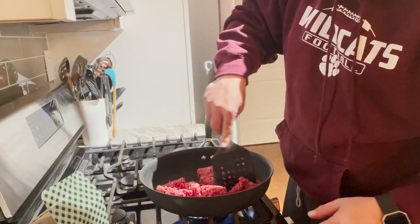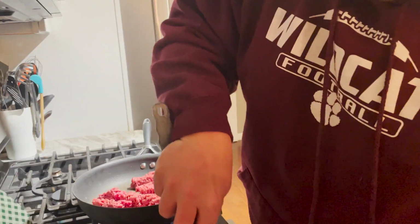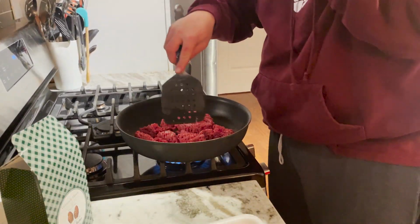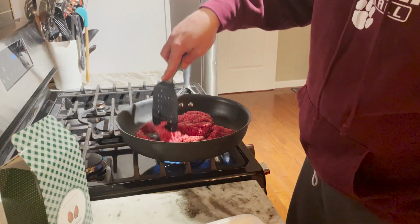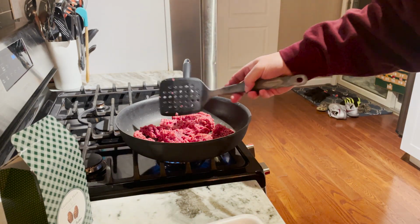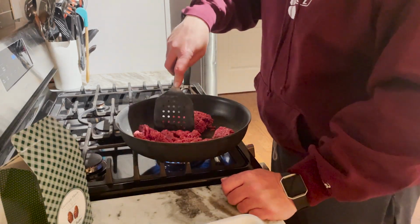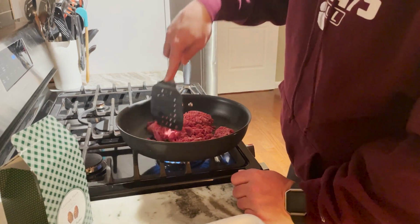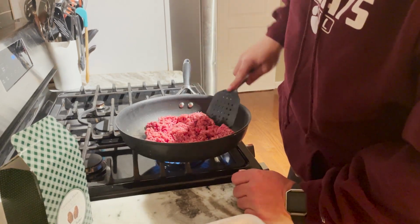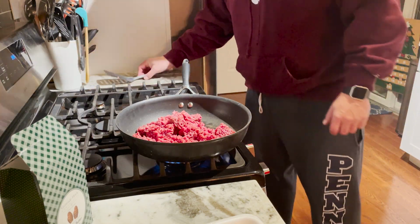I think we might need a little bit more. Look at that. That looks better. We'll probably bag the rest of this up. Kind of like this, that way. Yeah, now it's better. Now, does it look better? It looks better. Alright, can you... I know how to be the cameraman. He knows how to be the cameraman. Alright, while that's cooking, we'll get the rest of our stuff going here.